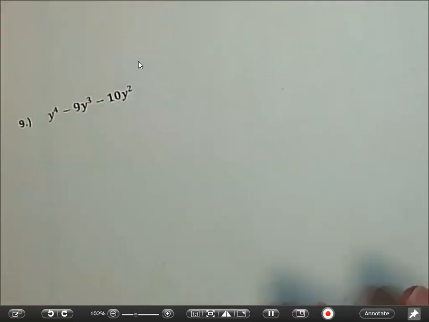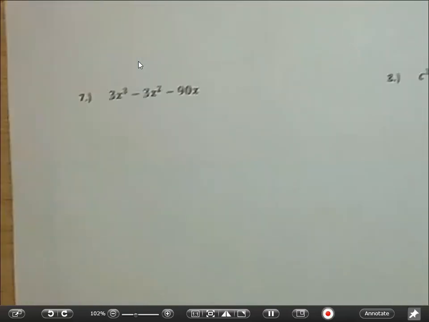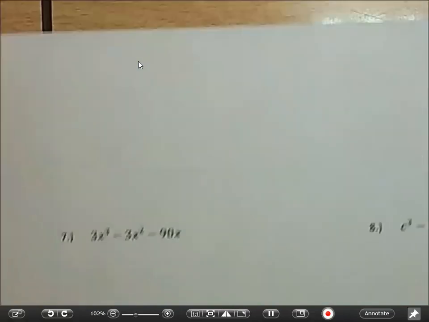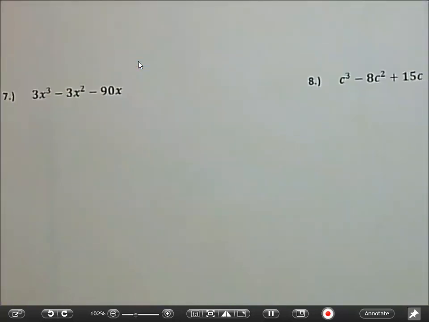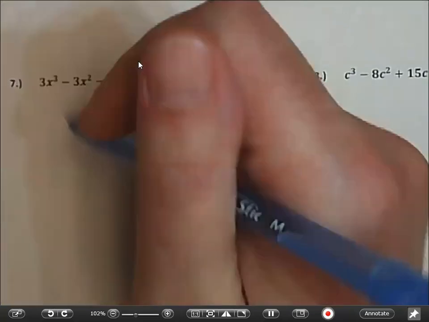Okay. Moving along now to some slightly tougher ones. I know what you're thinking. You're thinking, oh my goodness, those last few were tough enough. What's going on here? Well, we will try to make it as painless as we can. Due to time, we might not get to every single one, but we'll at least try to give you what you need.